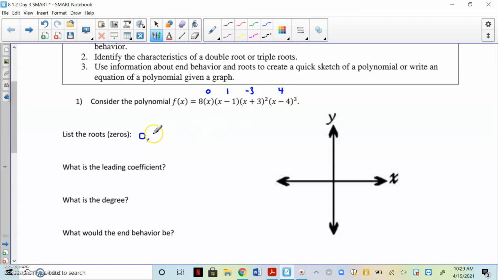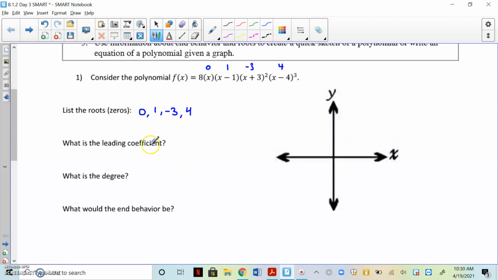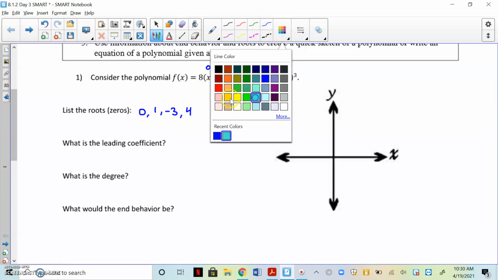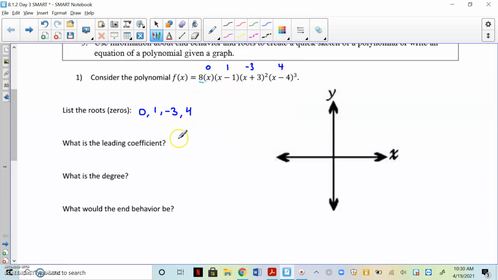So let's go ahead and list those out here. All right, so I have 4 roots. Leading coefficient, here I actually do have a number in the very front of my equation, so that's going to be my leading coefficient. If I had any numbers squished in front of these x's, I would have to multiply those in as well, but in this case I don't, so all I'm focusing on is this 8.